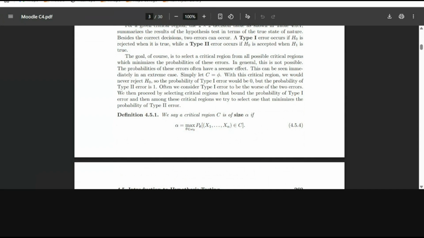My question to you is this. How would you find this? Well, that's why you need some assumptions. If I assume that my x bar came from a normal distribution, and if the mean is what you say it is, it will be 15. And then you have your sigma square over n, that kind of thing. Doesn't this become a problem that you can solve from Math 365? Because you have your x bar, which is a normally distributed random variable, and things like that. So you can actually compute what alpha is.